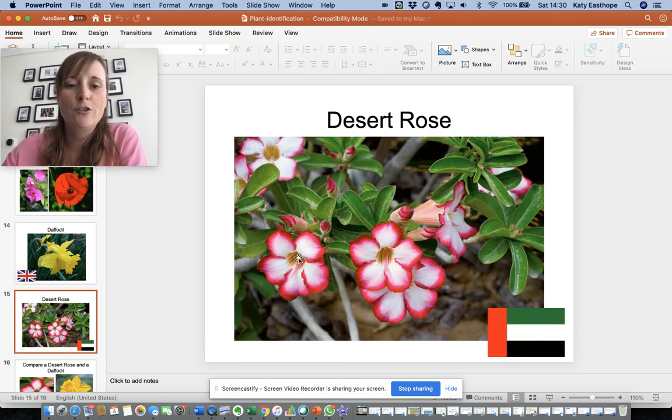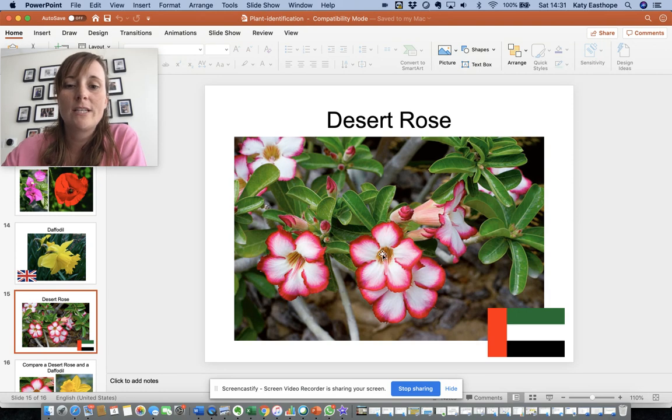A flower we get in Dubai is the desert rose. Now, these ones grow on plants that are a bit like bushes, not as leafy, but their trunks are white. And look at the beautiful flowers. They start curled up like this, and then when they're fully grown, they spread out, and that becomes the trumpet inside where the pollen is. And they usually have 5 petals.